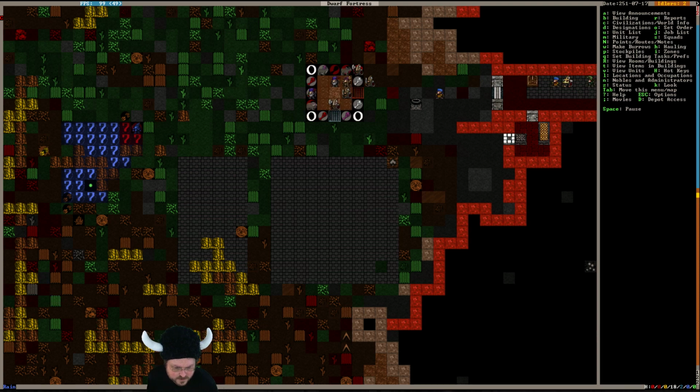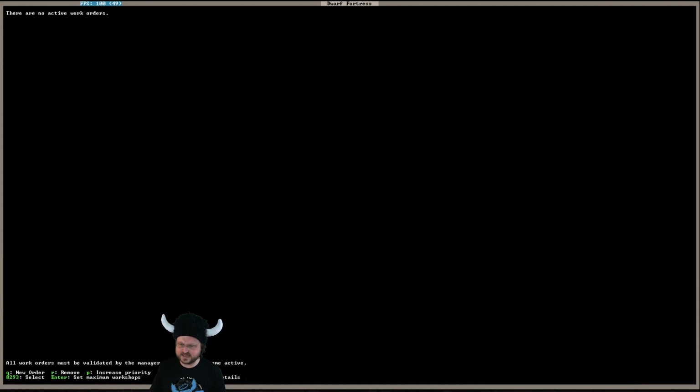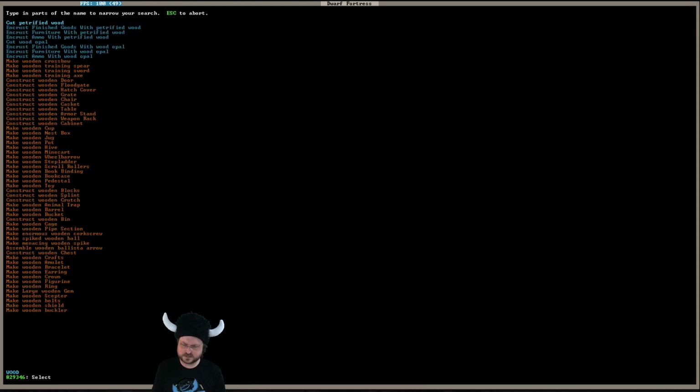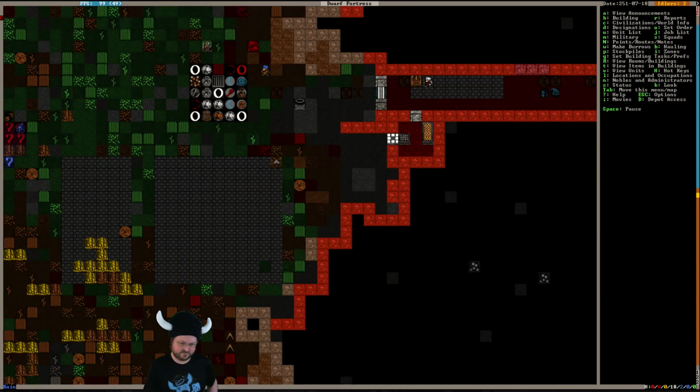Time. What are we talking about? Wheelbarrows. Oh, right. Thank you. We're going to check on some things. And yeah, let's make sure there's, we'll make another 10 wheelbarrows to make sure we have those.